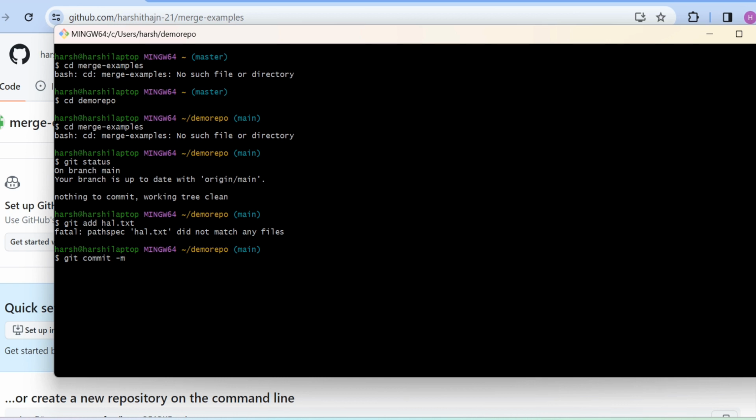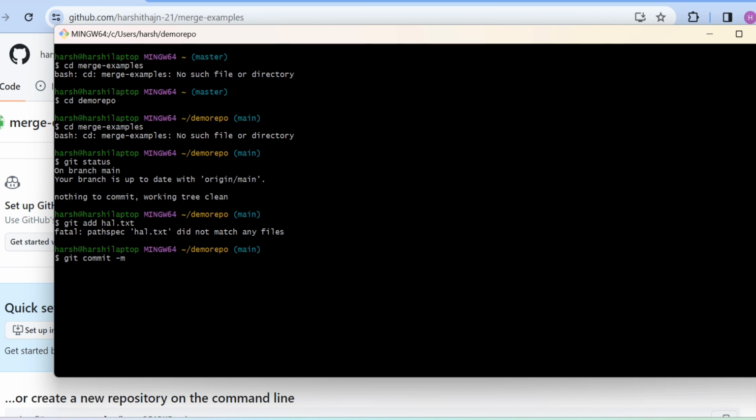Here we are adding the new file, which is HAL text. There are a lot of things associated with the new file. Looking at all the requirements, we can give commit messages like adding HAL text or adding a new file.